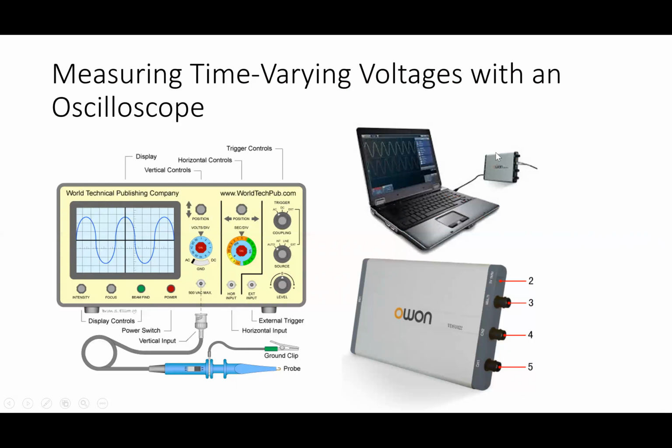Our Owon oscilloscope looks a little different. Here it is connected via a USB cable into our laptop, and then on the front panel of the Owon we have 2 connectors here. They're called BNC connectors, into which 2 oscilloscope probes can plug. There is a third general purpose connector which can be programmed for input or output from the screen. And then there is here a little calibration tab that has available a signal of 5 volts at 1 kilohertz.